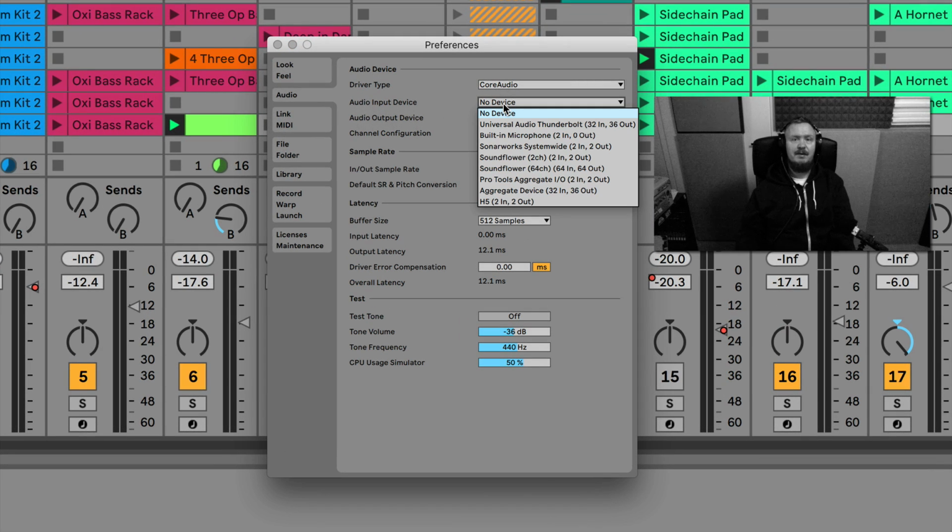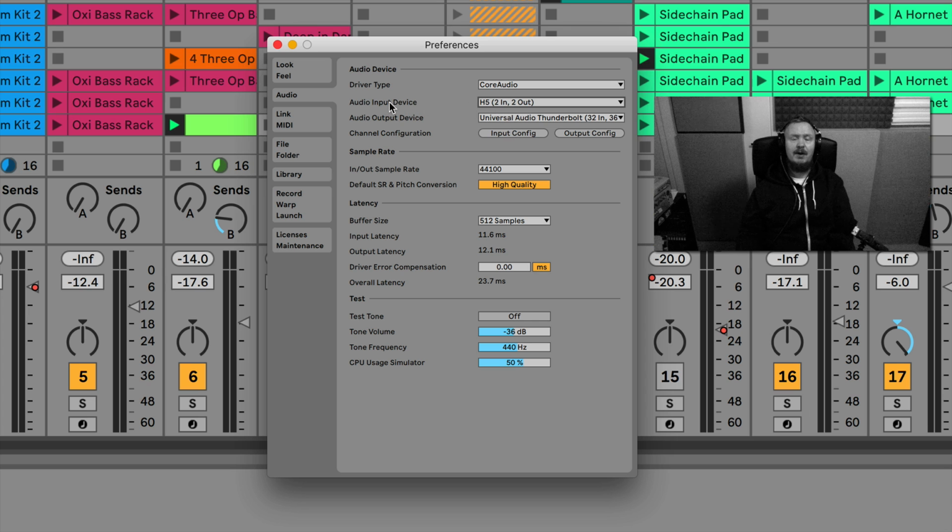This is what you have to set to the device that brings audio into your computer. It could be, for example, your built-in microphone on your laptop. But the microphone that I'm using on my desk is this H5 mic, so this is what I will select for Audio Input Device. So now Ableton Live knows that the audio to be recorded is coming in through this device.